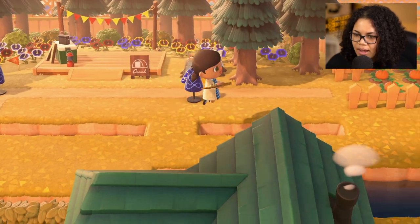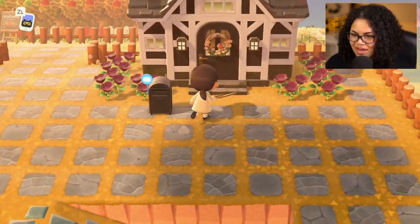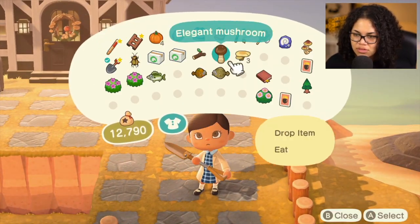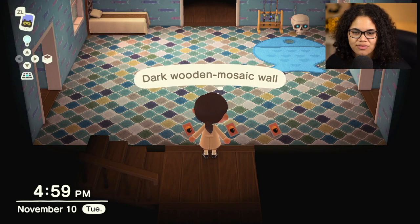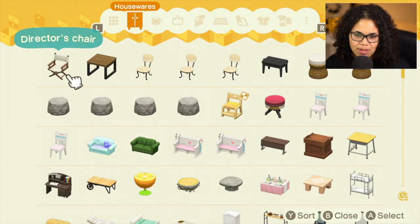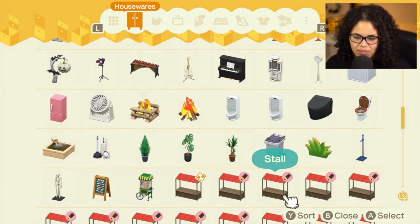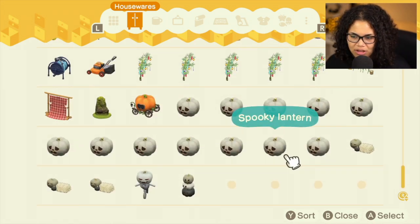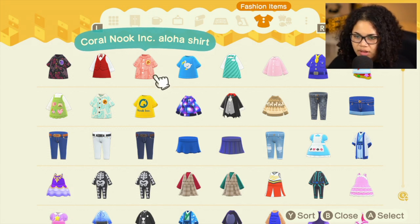For today, I am going to try selling a bunch of my stuff because I am full. My storage is completely full. I feel really weird though, giving away actual items, because I feel like I don't appreciate the items that I have, like all this. You know, I'm probably not going to use most of it, but I feel like someone else will. So maybe I'll do a giveaway or something. Oh, look at all my spooky lanterns. Okay, clothes. Here comes the issue.